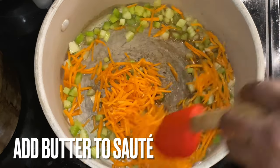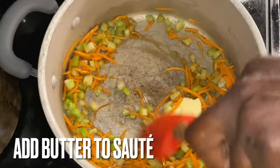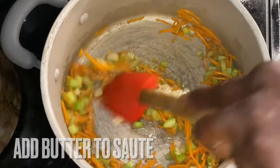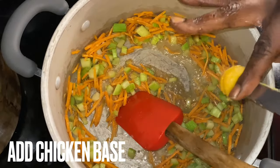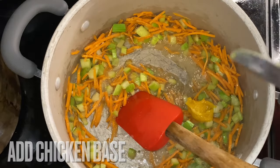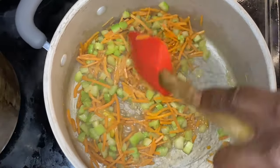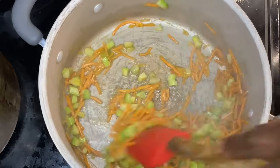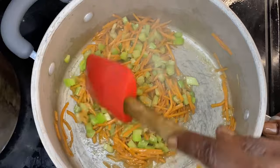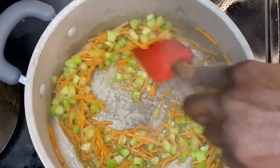We have celery and carrots, and we want to put a sauté on there. We're going to add a little bit of extra butter in there because this is working on high heat. We want to sweat these veggies first — we don't want to throw the water in, get it to a boil, and then put the veggies in. We want the veggies to get a little bit of that flavor out and a nice little sear color on them. It will make your soup taste much better than boiling the water and then dropping your veggies in there.